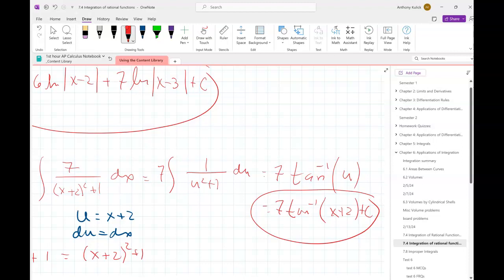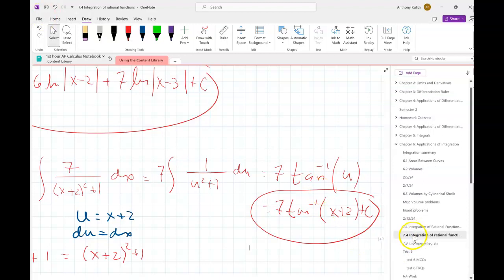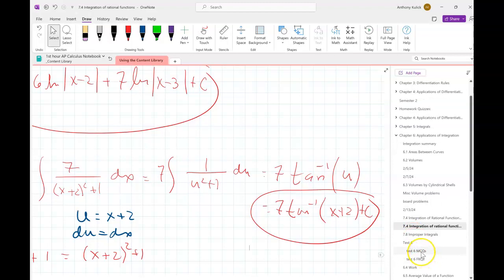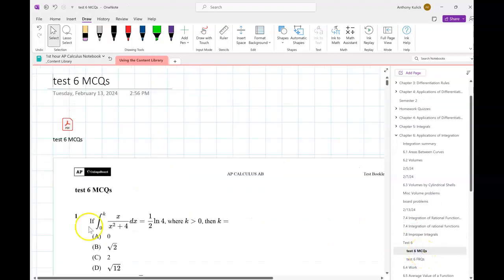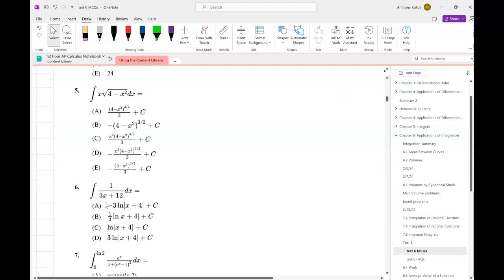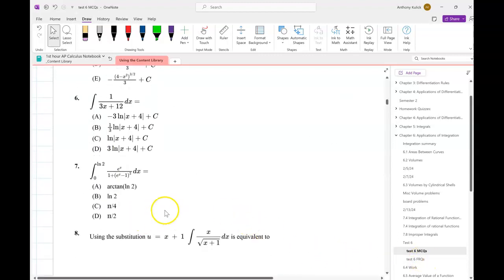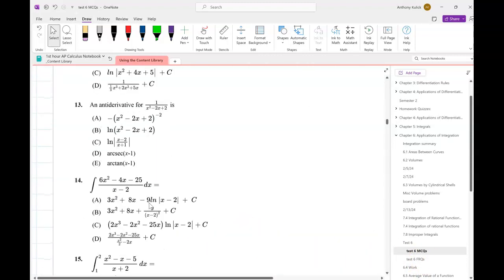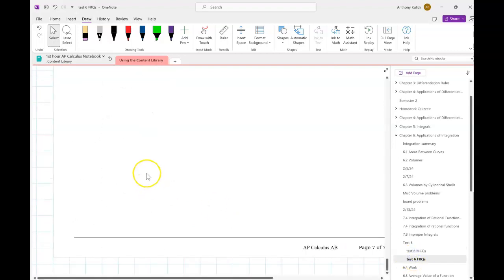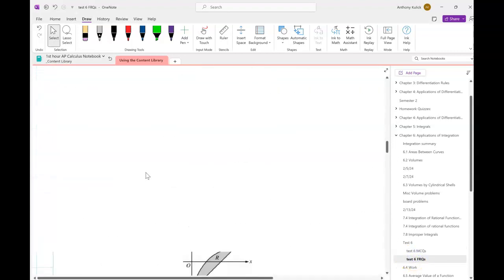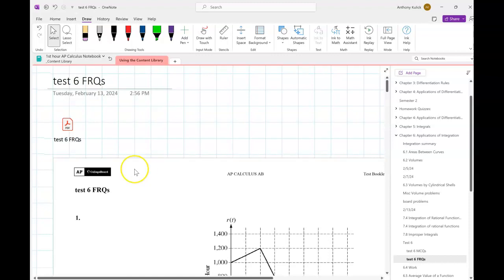Just so you know, is this on the test? Yes. While you're gone on break, I have put in multiple choice practices, including what I just showed you today, and free response practices. We're going to have a day or two when we come back, but it's going to be test time real quick. More that we're learning is on the test.